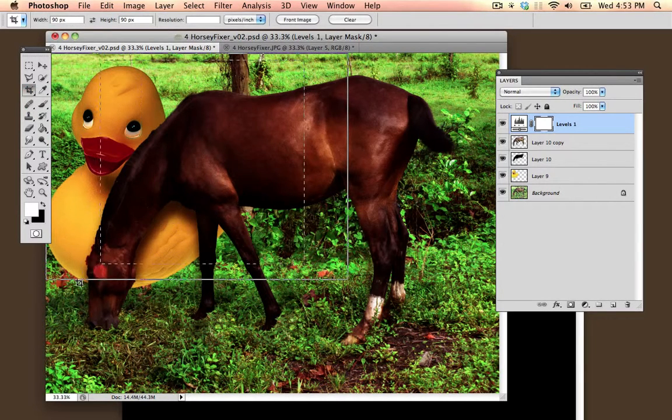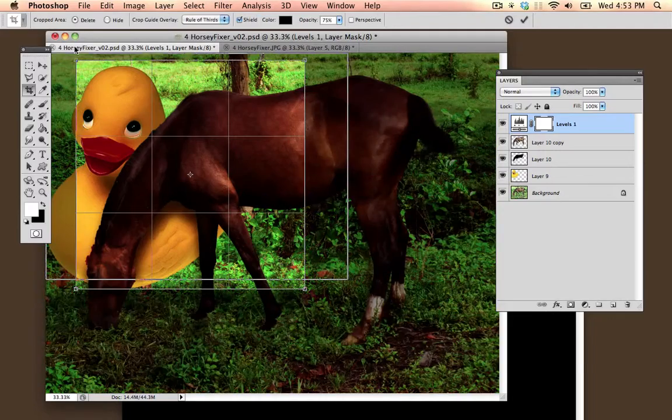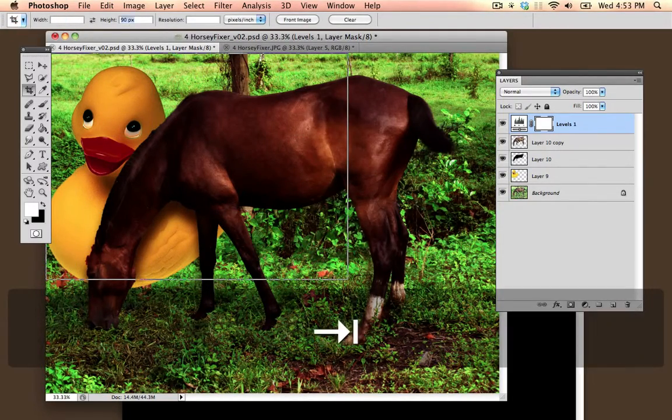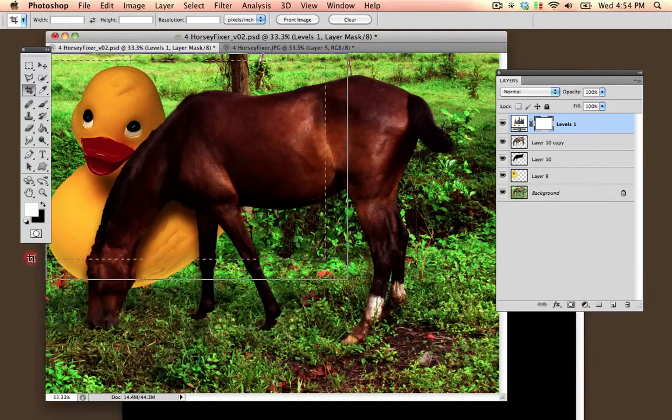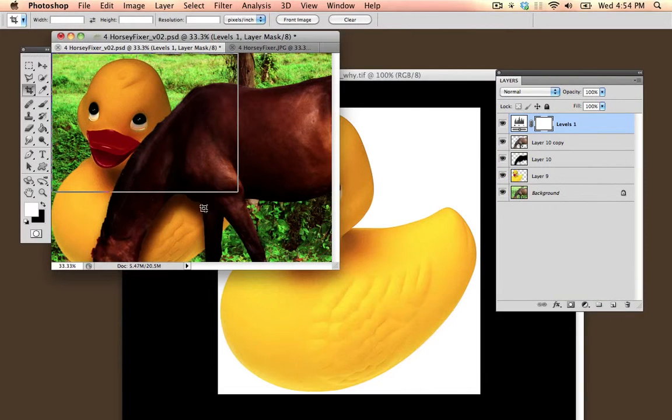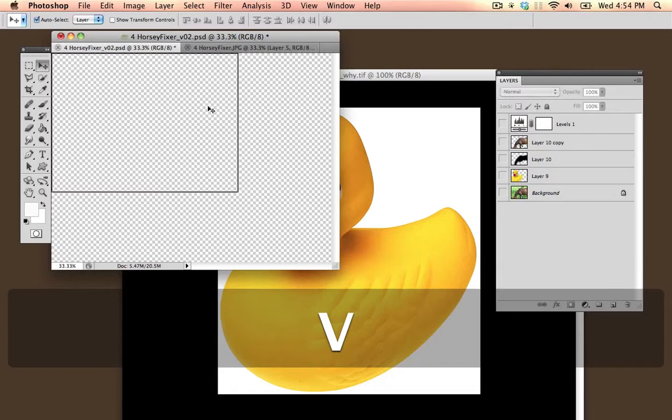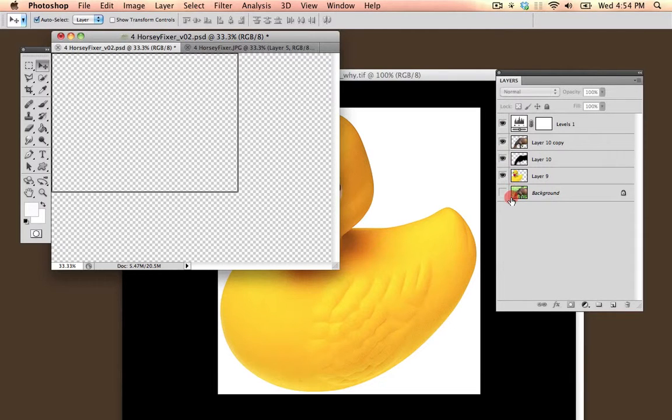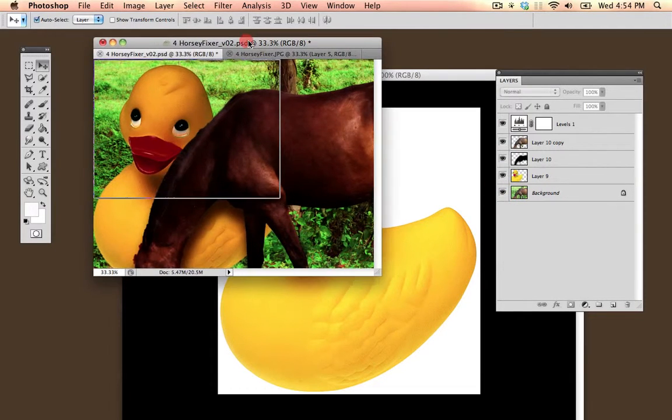Let's use our crop tool. Let's crop it down like this. That was wrong because there's values entered in right here. I'm going to crop it down like this. I'm going to hit Enter. Now we have an image that looks like this. I'm not quite sure what that box is right there, but it will not leave us alone. But you know what? I don't really have the time to care about that.